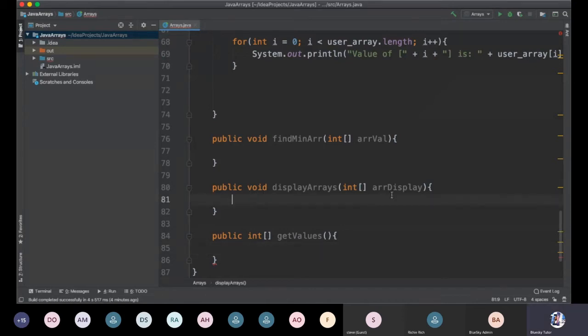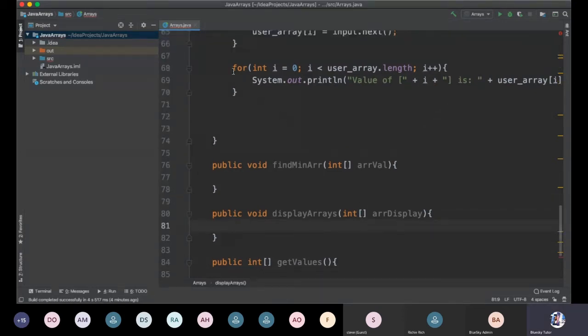For the display, we'll use a for loop to display our array. So basically, for integer i equals 0, i is less than, we're using this parameter, which is an array, so this is what we'll use, array display dot length, i plus plus.